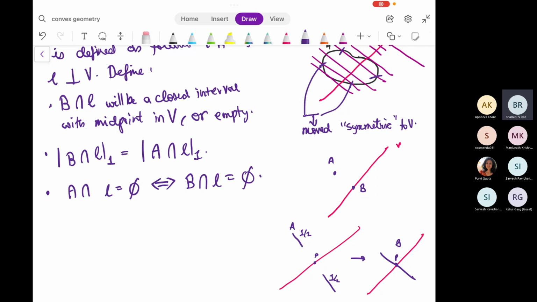I think basically what you are doing is you are looking at the projection of A onto the subspace, and then at each point of the projection you are building a line with the same measure. That's right. So at each line, you're just checking the intersection. Hopefully that intersection by hypothesis is measurable. Take its measure, find a closed interval of that exact measure, and make sure that it is positioned on that same line and symmetric to V, so that its midpoint lies on V. And you can do this for every single line, and that's how you get the symmetrization.